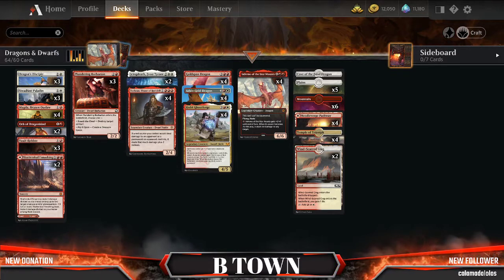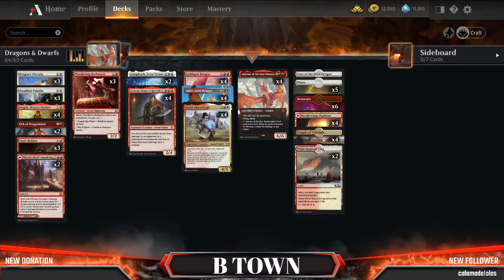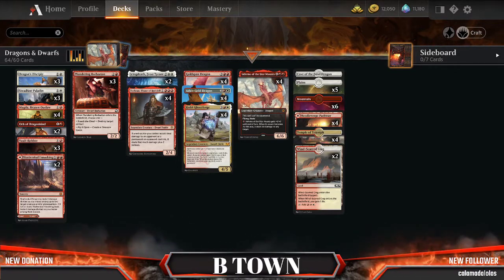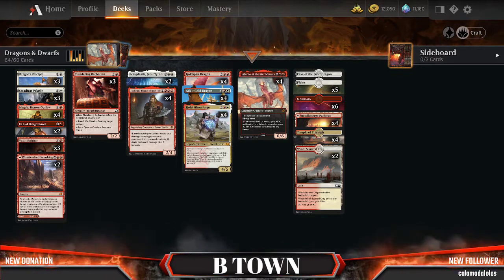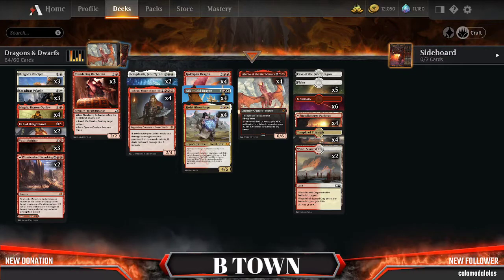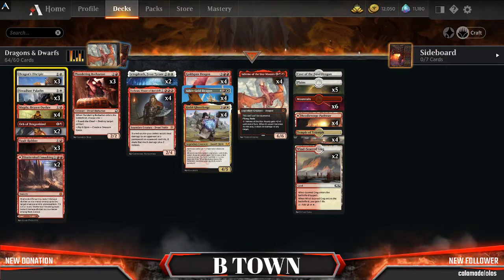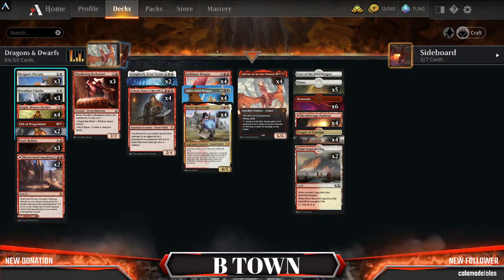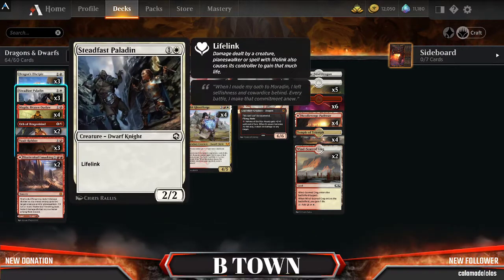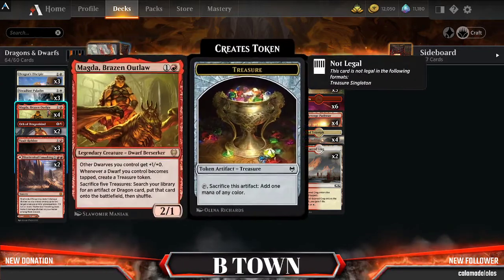First off, you've got Dragon's Disciple. This is the Dragon and Dwarf deck, okay? The point of this deck is to use the Dwarves to make treasure tokens to make the Dragons, and so on and so forth. We got the Dragon's Disciple. That's the only human in this deck, and the reason it's in there is, we all know, Dragon's Disciple: if you reveal a dragon card in your hand, you get a Ward 1 on your dragon, so that's why that's there. We've got Steadfast Paladin, a Dwarf, that's a lifelink dwarf.